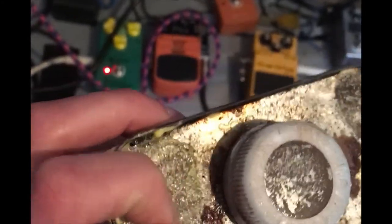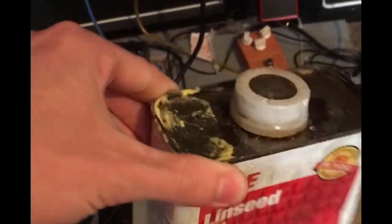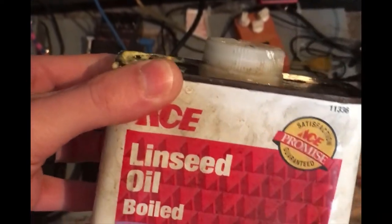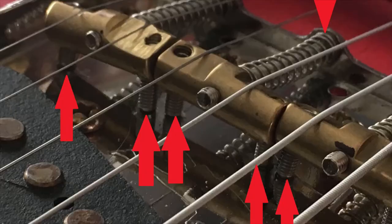I should say — you've got to be careful with this stuff. If you read the back of the can, if you have a messy cleanup with rags as it's drying and evaporating, it'll get really hot and may cause a fire. So be careful: when you're done using it and cleaning up, make sure whatever rag you used to clean it up with isn't going to burn your house down.